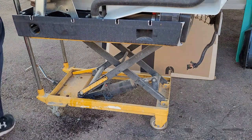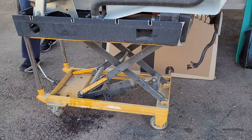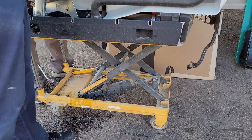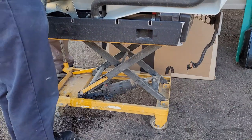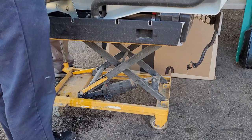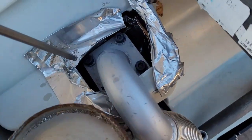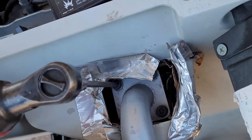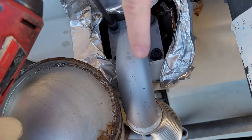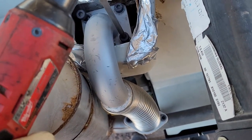I'm guessing that's 6 millimeter. You gonna break it with my electric ratchet? You think Milwaukee's that strong? No, but you can break it and then... Oh, it actually wasn't that bad. Well, it probably only has like 5 hours on it. That's true. That's a good point, Chad. So yeah, there's almost probably no hours on this thing, so these exhaust... Well, this isn't discolored yet. Probably still has the shipping oil on it.